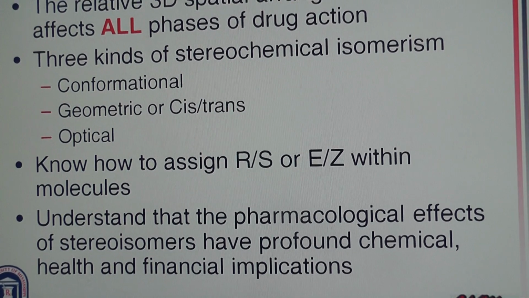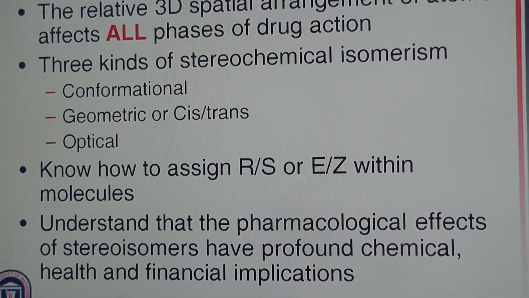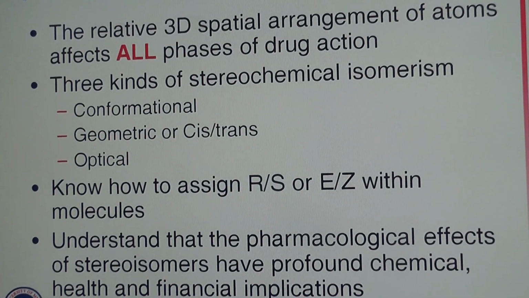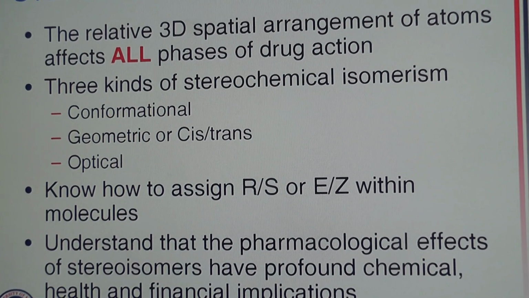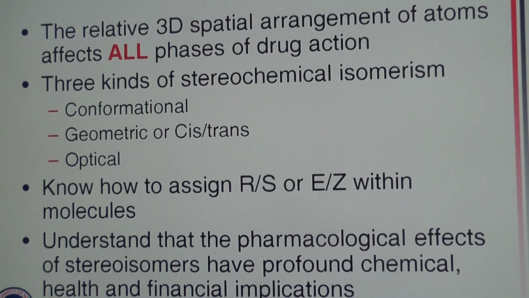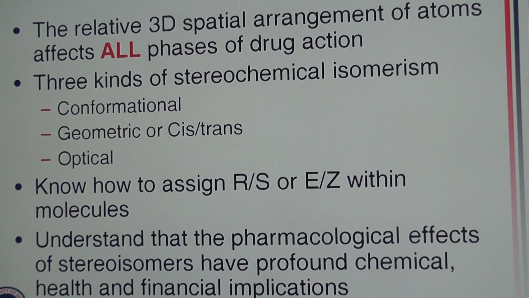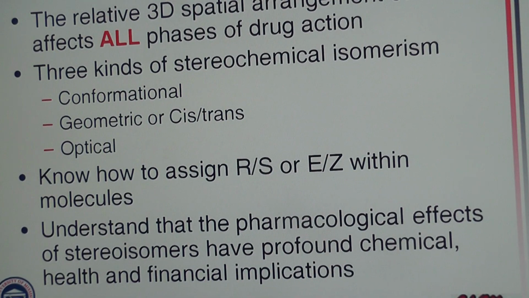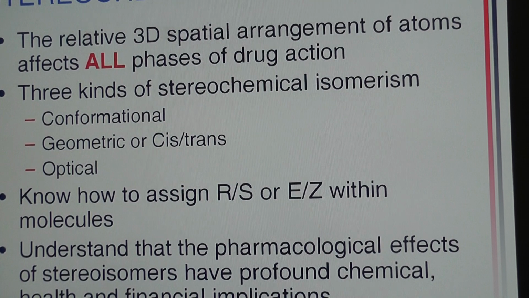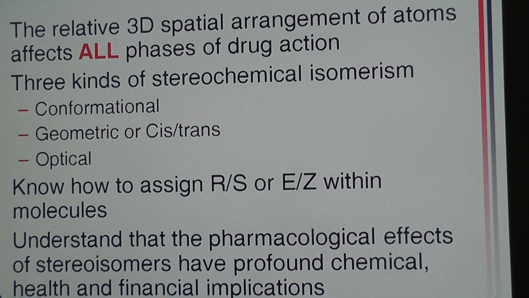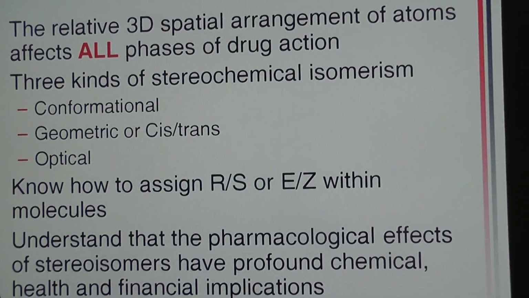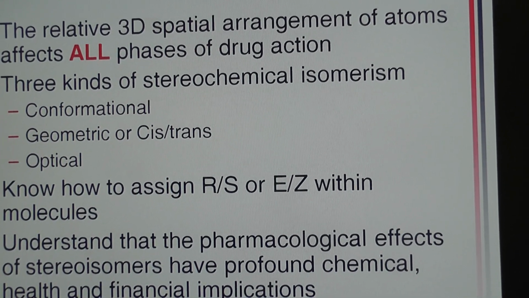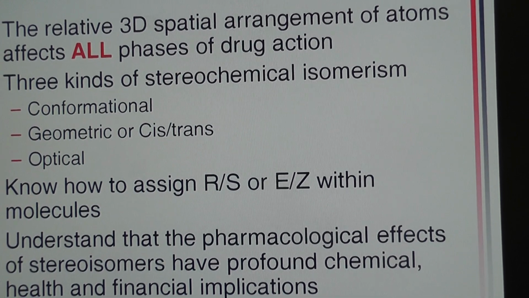Next, we considered geometric or cis-trans stereochemistry. When there's a double bond or some other feature of the molecule that provides a point of reference, like a flat ring, then you can have substituents that can be attached in different arrangements relative to each other. So we have to consider cis-trans isomerism, and we have to know how to assign E or Z for the arrangements of the substituents around that double bond.